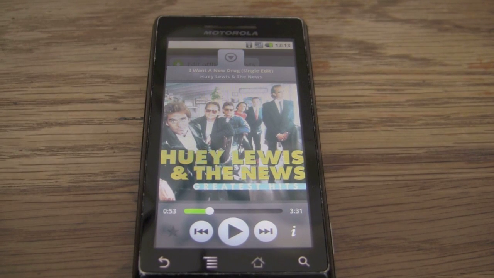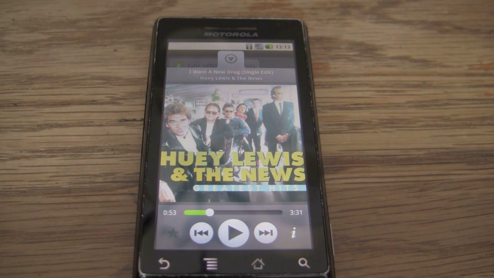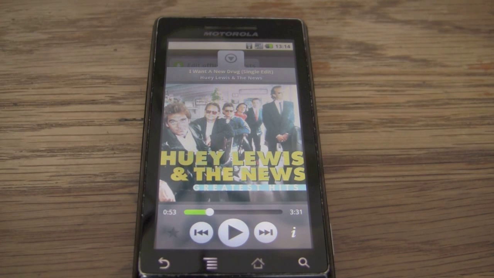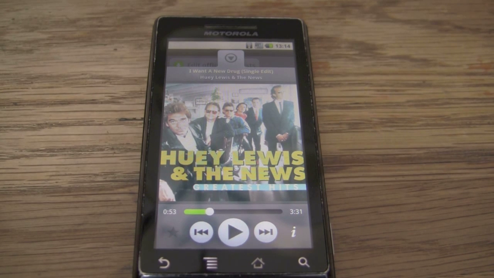So Spotify just became available in the US, and access to the music service is pretty limited. The free subscription is on an invite-only basis, so if you can't get an invite, you can't get into that. But if you do want to pay for the service, for the premium or unlimited versions, you can get in right now, and that's actually going to be more use to you anyway, because that's the only time you're going to be able to use the Android app really to its full effectiveness.